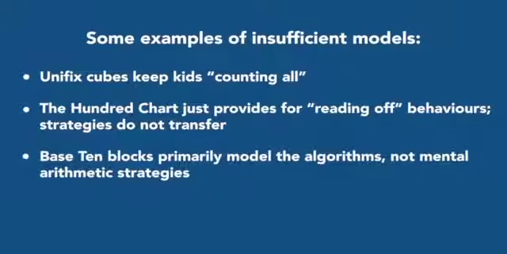Base 10 blocks are the same. They can use the base 10 blocks to model a multiplication problem, and the algorithm, the partial products are in the base 10 array. But it doesn't mean that children are really learning to operate to actually produce those. 2-digit by 2-digit would be 4 partial products with the algorithm. Instead, they're just manipulating the blocks, they're building the array, and they're reading the answer off the result of their actions.